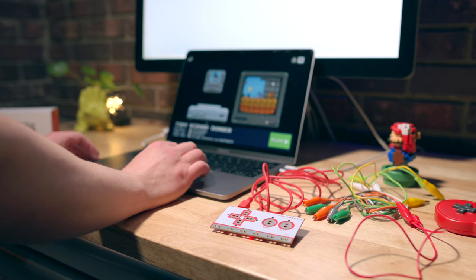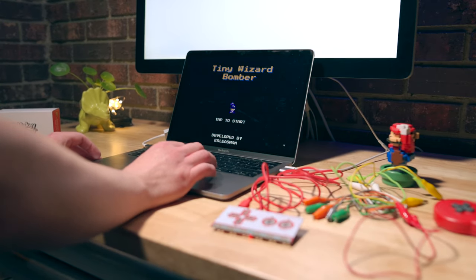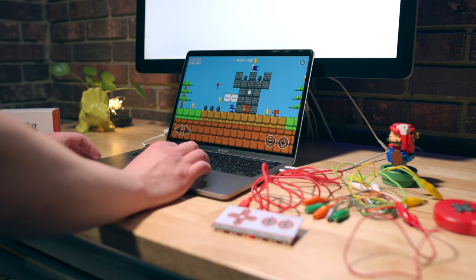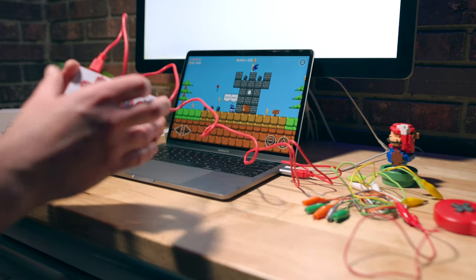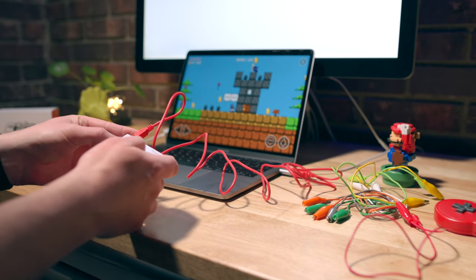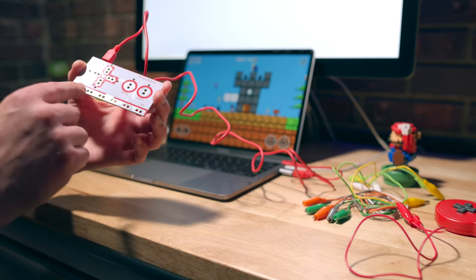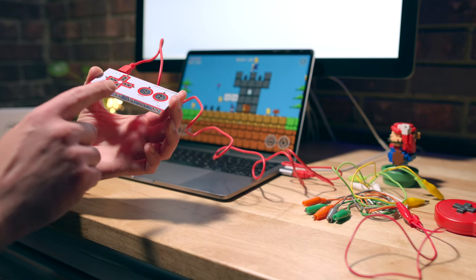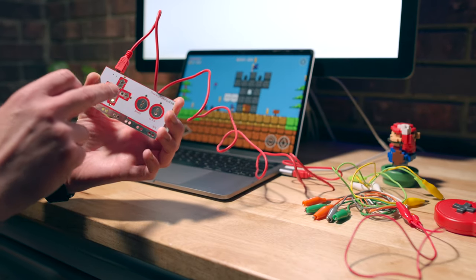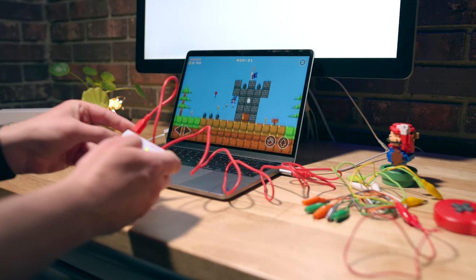I'm going to go to the arcade and pick out a game — I like Tiny Wizard Bomber. Go ahead and hit start and go in. Now we're going to use the Makey Makey. Make sure it is hooked up correctly and plugged in, and start playing. Nothing happens — why is that? You're not touching the Earth panel at the bottom. You need to be touching it as the ground while you're using the D-pad and the buttons. For now, I'm going to fake it and rest my finger on the Earth panel while using the buttons. And it works!